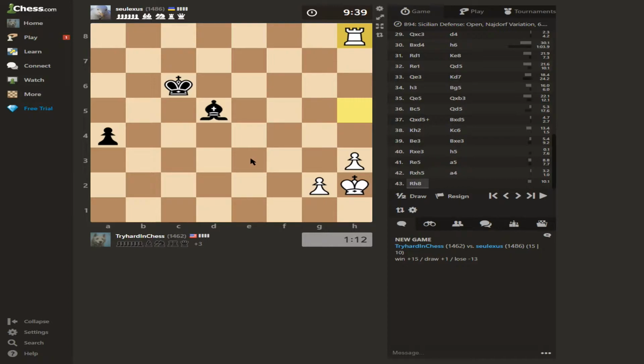All right, so Seagull here is in the think tank again. I still have a little bit of trouble with my time. Yeah, exchanging bishop for bishop a few moves ago didn't look very good for him right here. Okay, he moved the pawn.